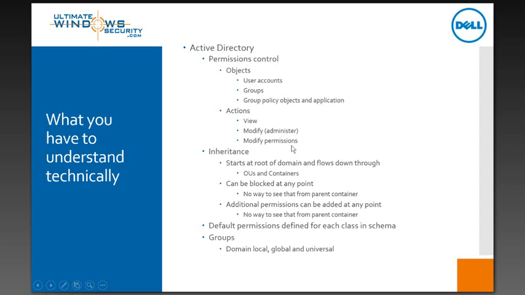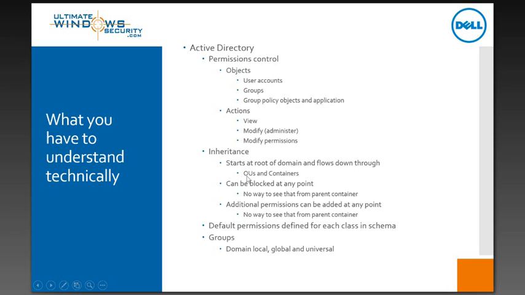But that's, of course, very powerful, because that means we can grant other people access to these objects in AD. Well, we certainly don't want to go and look at every single object and its access control list, and that, of course, is not how we should be controlling permissions either. So as we look at all of these different areas, Active Directory, NTFS, SQL Server, there is some type of inheritance. And the way the inheritance works in Active Directory is it starts at the root of the domain, and it flows down through organizational units and containers.